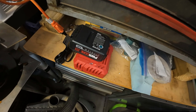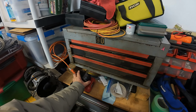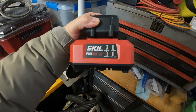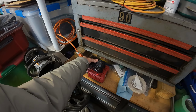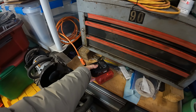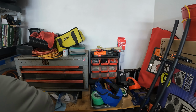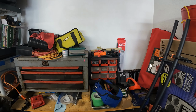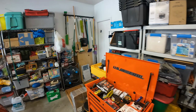However, I was noticing that the battery says red. So what does that red mean on the side here? It says high low temp. So it didn't charge last night because it's too cold in here. So I gotta get this thing out of here. Hang on just a second. Set this here. Get this here. 2 hands. There we go. Okay. It still has 3 bars out of 4, so it should be good just to use a little bit.